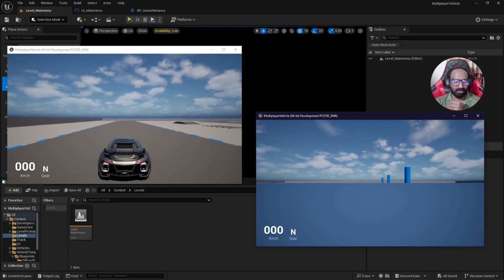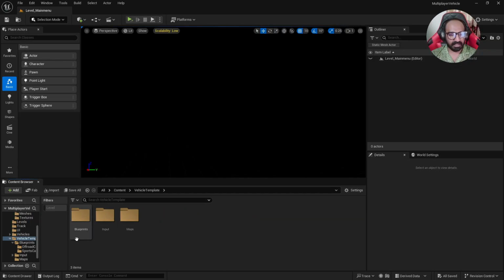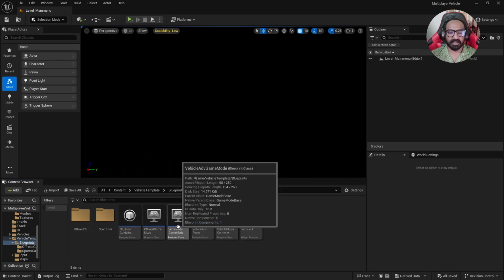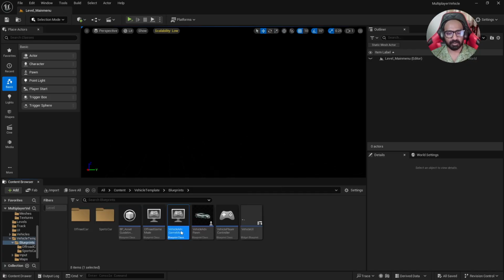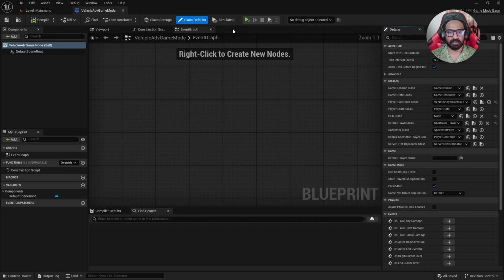So what we need to do is make a few changes in game mode. So first, in content, the game mode is basically in the vehicle template for this template. And here in blueprint, you can see vehicle advanced game mode. If you open it, you will see a bunch of default class settings. Then we are going to click on open full blueprint editor.